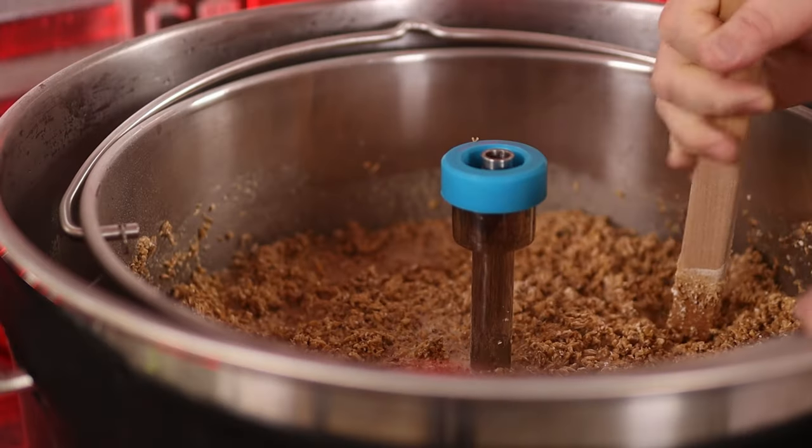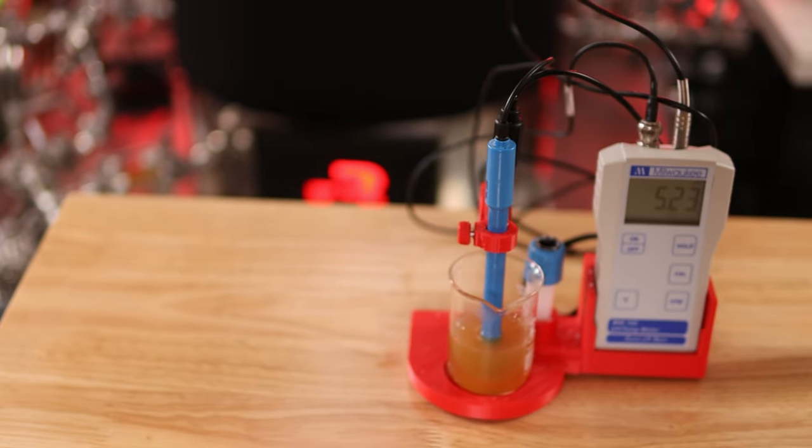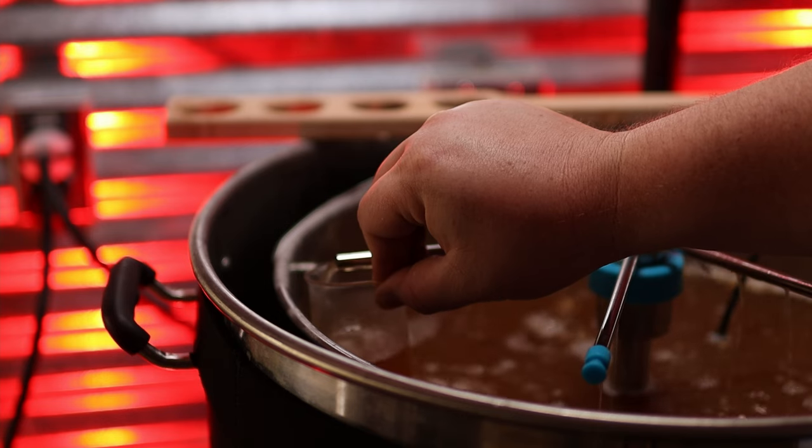I still do a 10-minute mash rest. I've really found that the mash rest helps me set the mash and set the stage for a nice successful brew day — it's also time I use to get other stuff ready. At the end of the 10-minute mash rest, I'll take a pH reading to see where the mash is sitting. pH being too low or too high can also affect efficiency. You want to make sure you're within that sweet spot around 5.2. I'll typically check it at 10 minutes and then go another 10 minutes and check again. By the time you've been mashing for 30 minutes, it's usually pretty much on track. It's also very important to know the pH of the water you're starting with.